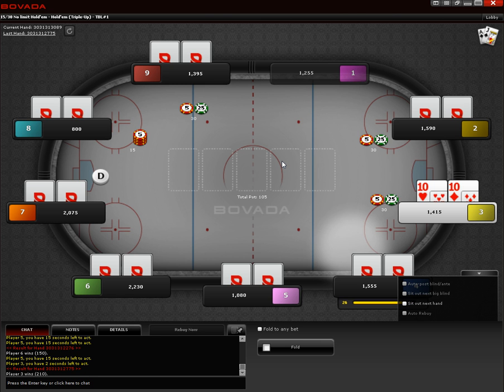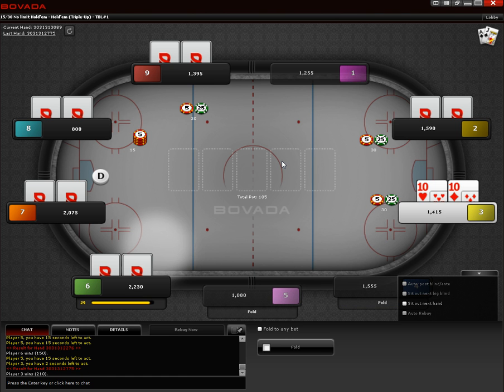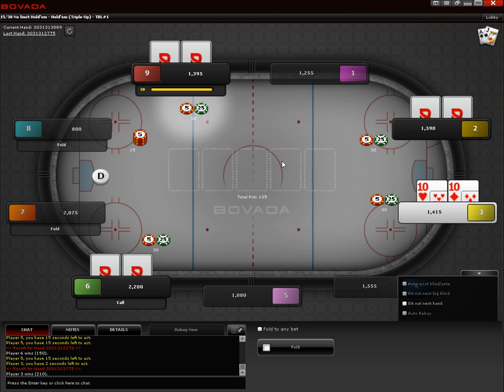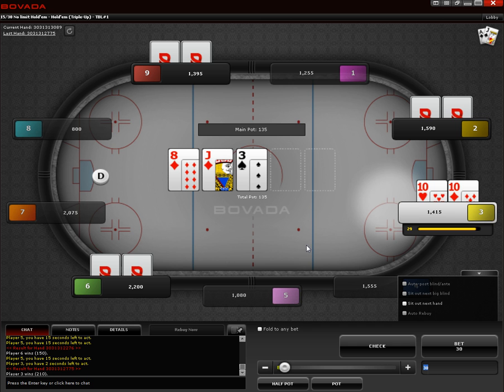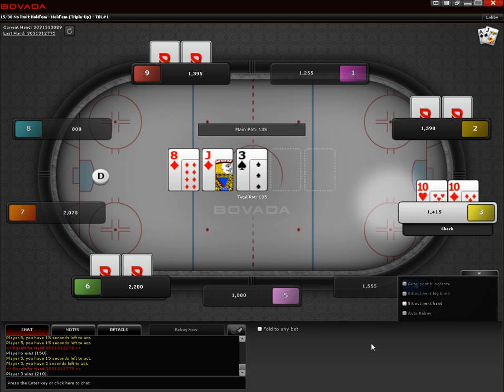and try to hit trips. Hopefully we'll get another caller or two here, more action, and then I'll probably slow play them if I hit them. Well, I could probably take a stab at this, but this is kind of tough. I'm just going to check. Play it safe.